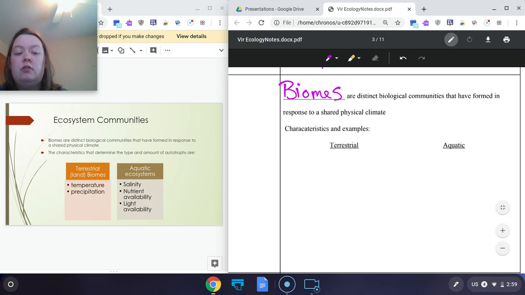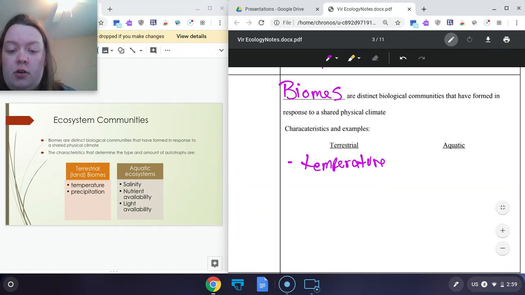So for terrestrial land biomes, a lot of the outside factors are going to be temperature and then weather or precipitation. So temperature and precipitation.